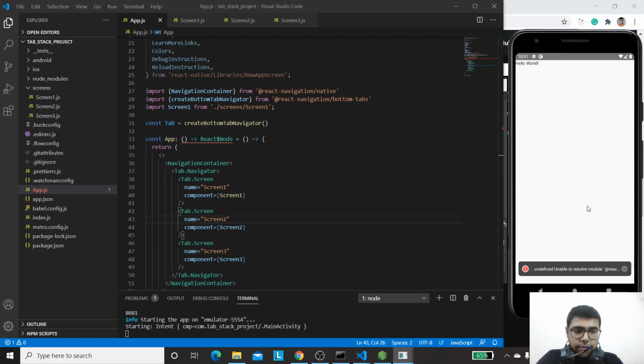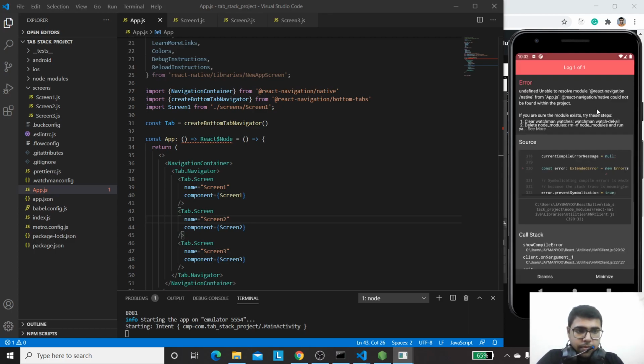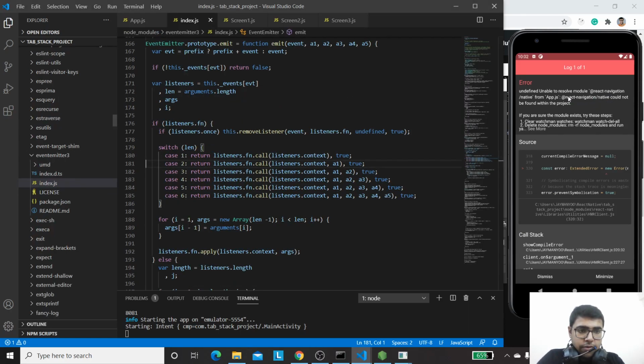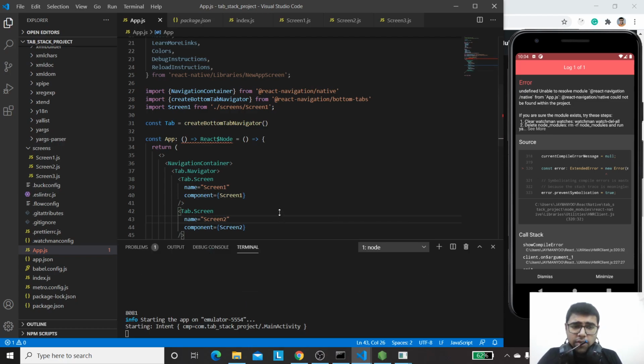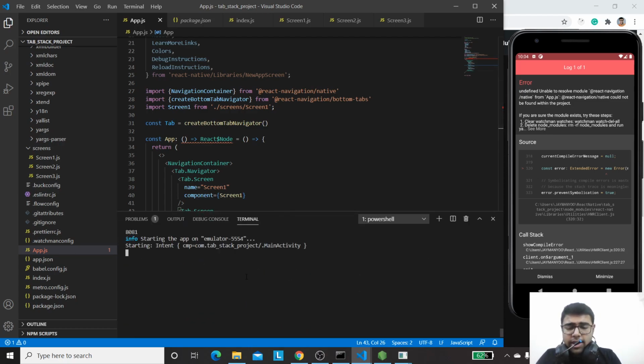Alright, there's some kind of error: React navigation slash native from app.js. It looks like we have missed a dependency, that is @react-navigation/native. So I would quickly install that.